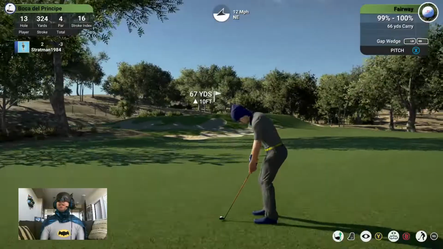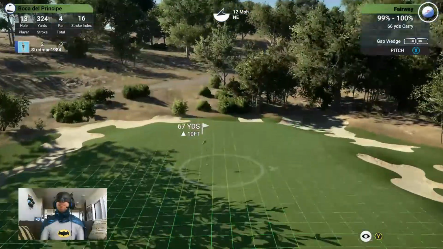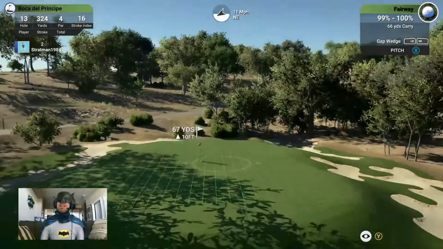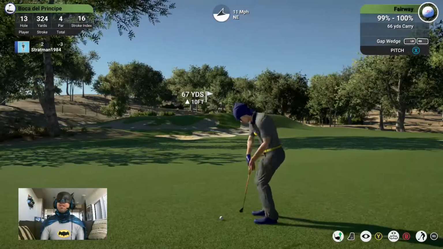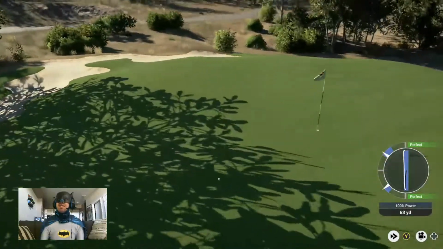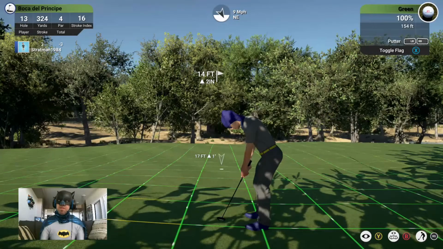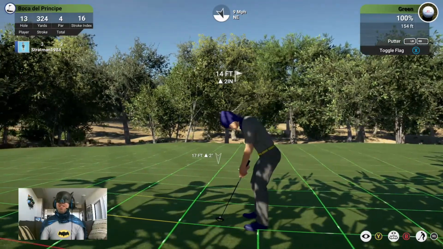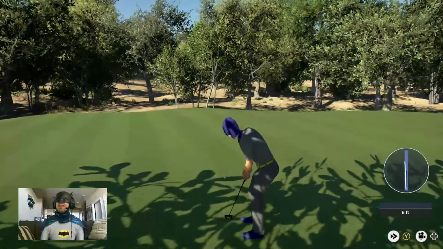Beauty. That leaves us with a bit of a pitch shot up this hill. So we have this gap wedge that I'm going to try to pitch up here. Might move a bit left. Or a lot left. I didn't think it would move that much on a relatively short pitch. But I was clearly wrong. Try to control this pace.